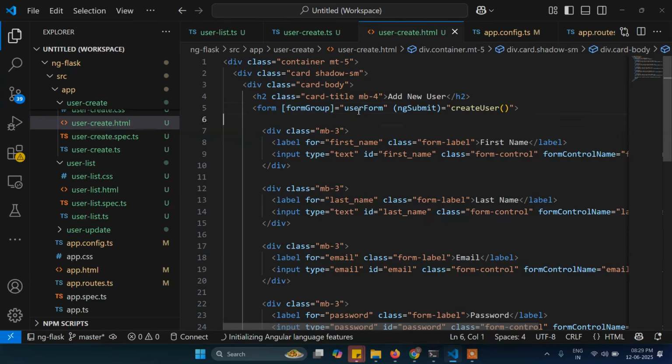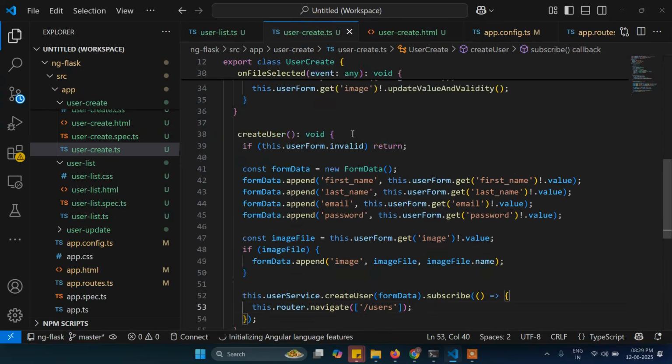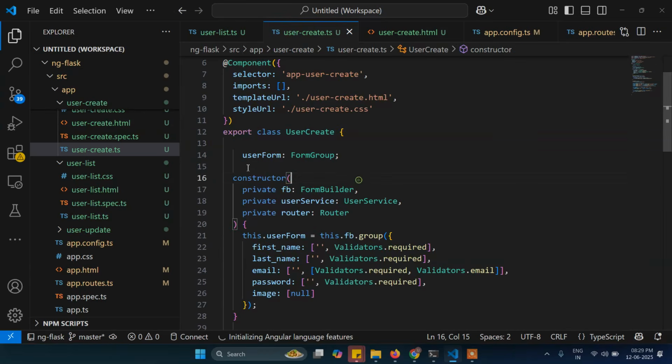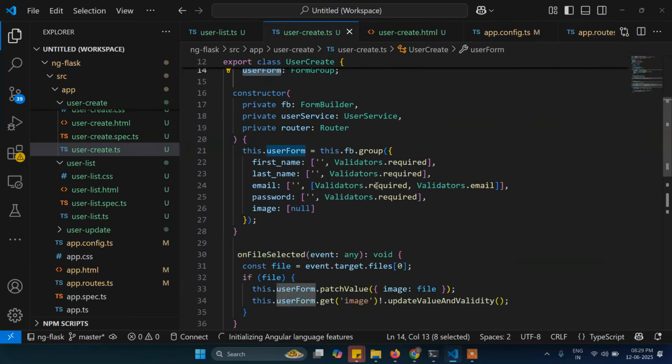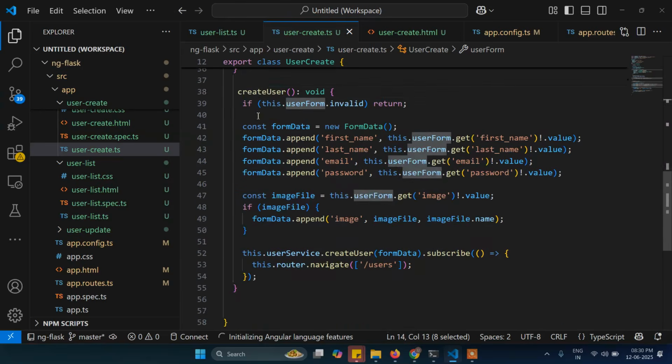If you go to our TS file, we created an instance of form group as userForm. Same thing we are doing here. ngSubmit is a function. After clicking, this function will be called, and it is written here. This createUser will be called, which means it will be submitted.